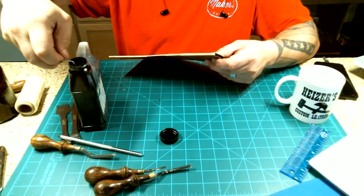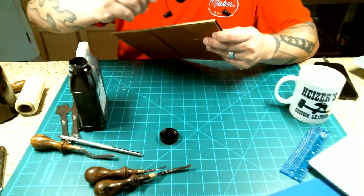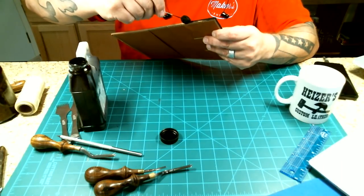And it really does finish it off once the edges get finished. It really kind of ties it all together and makes it a really nice project.